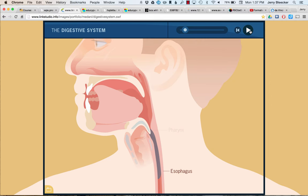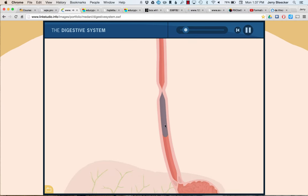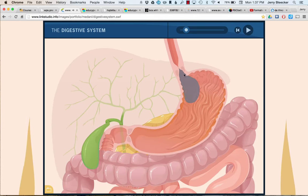Now you can see peristaltic waves — a continuous contraction of the smooth muscles — until you enter the cardiac sphincter right here. I really like this animation because of the view of the stomach. The upper portion is called the fundus, but we don't expect you to know all anatomically correct naming regions of the stomach.